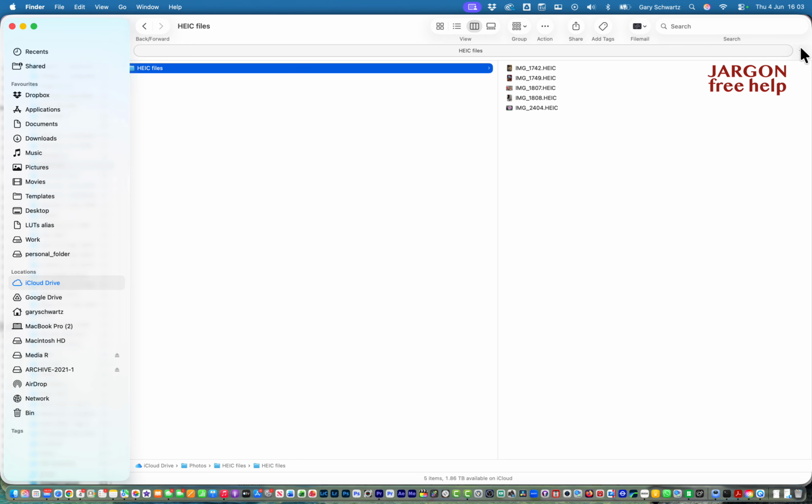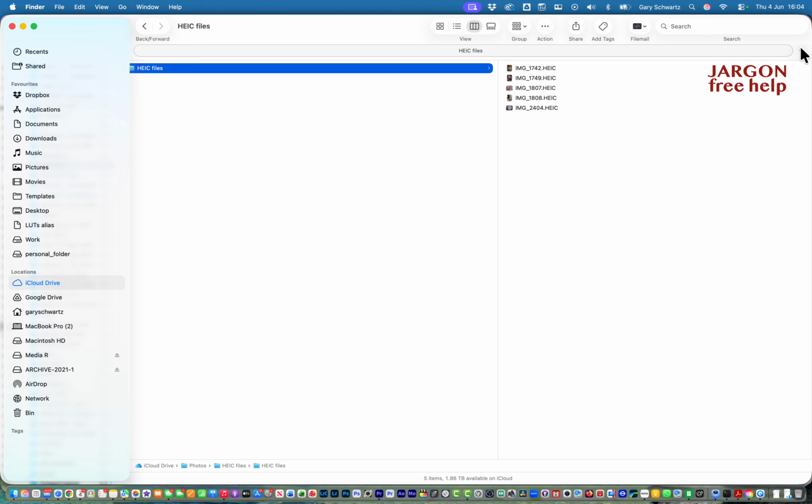Okay, so you might have seen files like this if you've ever exported them from the Photos app on your Mac or on your iPhone or iPad. And these are HEIC, High Efficiency Image Container. Basically, high quality files, but they're a smaller size than, say, JPEG, PNG, or TIFF.